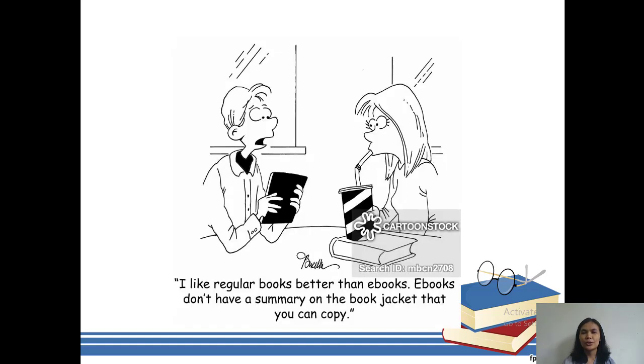Okay, so to start our discussion for this week about how to summarize a journal article, here is a little bit of a cartoon for you about books and ebooks, where books have a summary at the back of the book, or synopsis you call it, while ebooks don't have it. Just a difference between books and ebooks, and the summary and no summary over there.